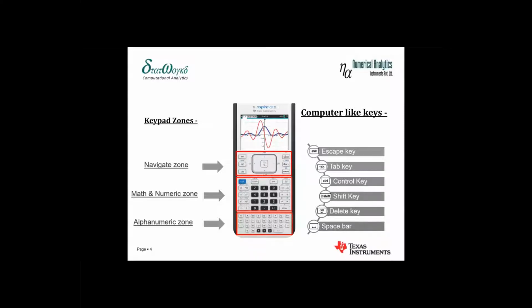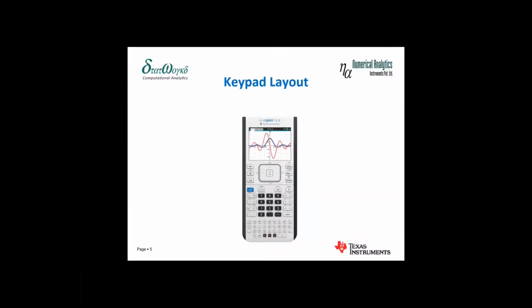In this keypad, apart from that, we do have other keys as well. Just below the control key, you can see the equal to key. If I press control and equal to, you will see some relational keys. All the relational keys are available under this equal to key. Then we have this trig key. You will find all the trigonometric functions under this single key, that is the trig key.